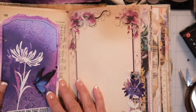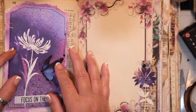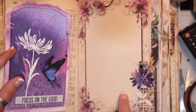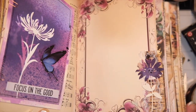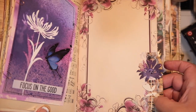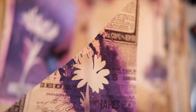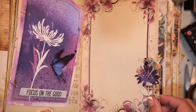Next tab. So we had this jumbo tag that we made. I think this was also, what was it? It was the layered tag and butterfly, also from April. And it has these bright purples. So on our page tab down here, I added, oops, sorry, I'm making noise. I added this piece of a white die cut and then a purple die cut flower. I sprayed some Villainous Potion on some scrapbook paper and cut out the flower head and added that there. We've got the little bit of lace behind.